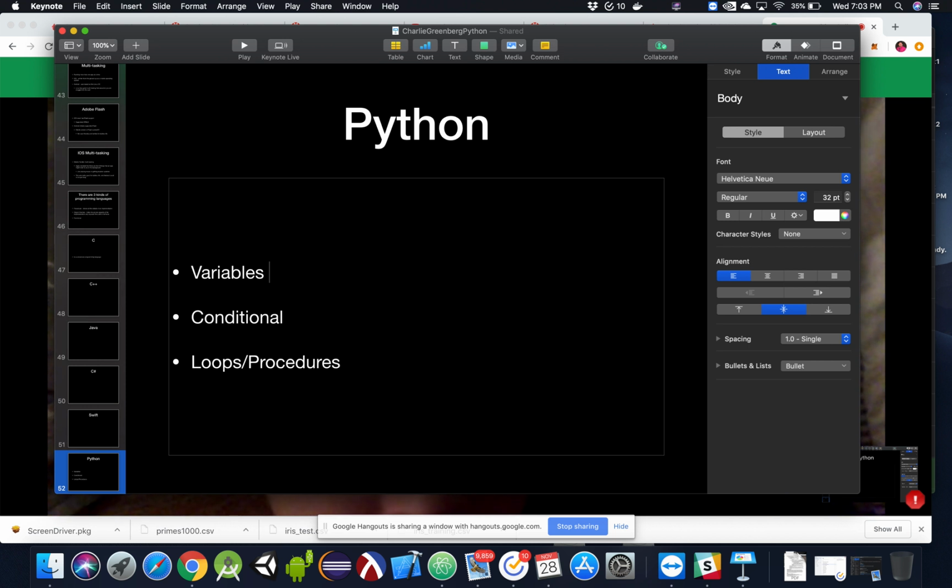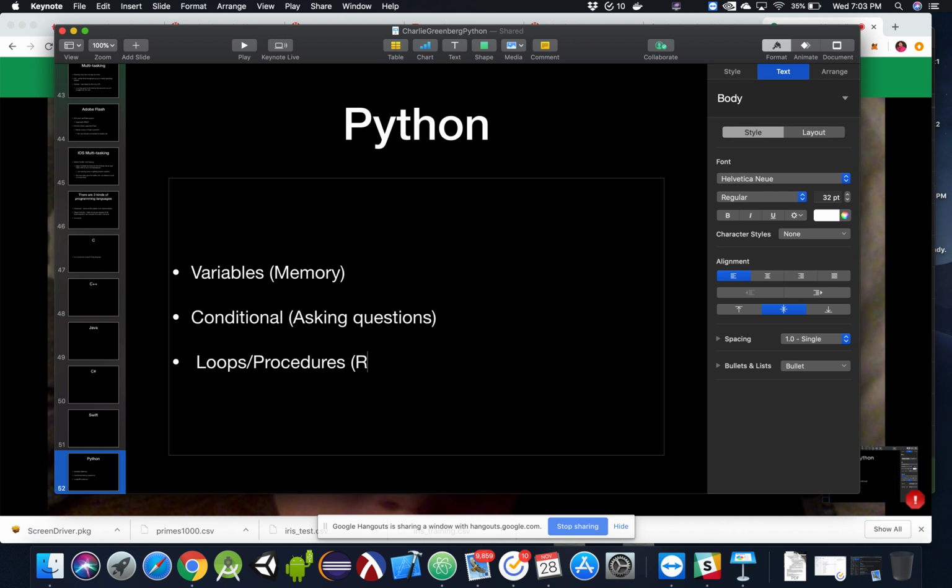Remember, this maps to memory, asking questions, and repetition, from our very first slide of how human beings solve problems.